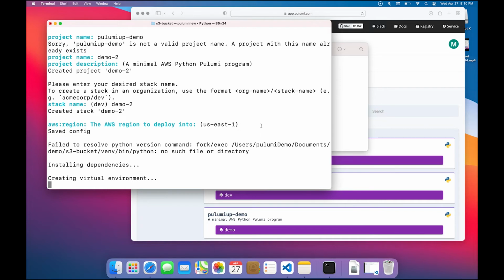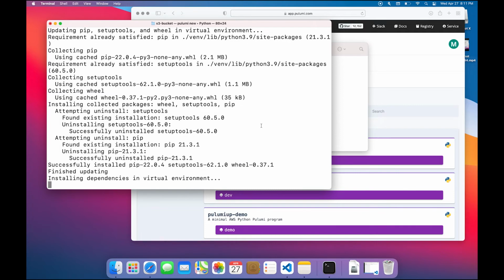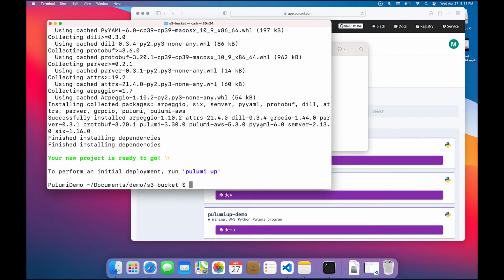While it's doing that, just a quick explanation. We're now going to create another directory, which is going to have the AWS Python template for policy. Then we're going to run it and see how the policy applies to the bucket. And then I'm going to change the bucket's ACL to public read. From there, it should block the deployment. Obviously this is a really simple but valuable use case, in that there have been tons of data breaches from people leaving their S3 buckets open. So it's very relevant, I feel, even though it's quite simple.